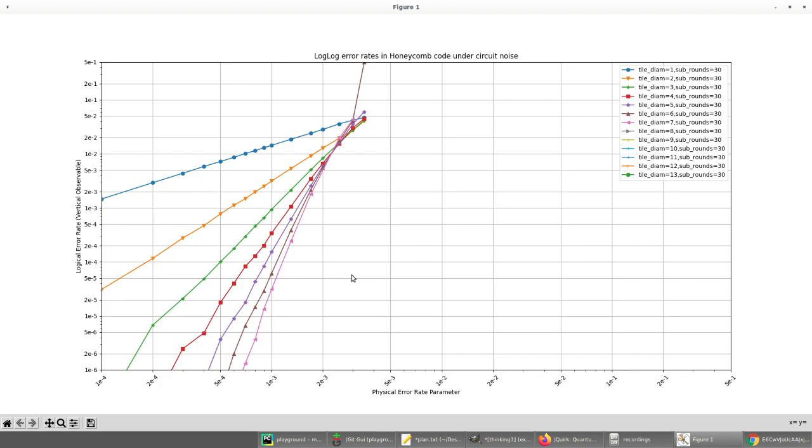Okay. Yeah, which side has a threshold and which doesn't? I mean, it doesn't matter. Z or X, pick your poison. Oh, wait, really? It has a threshold against one type of error, not the other.